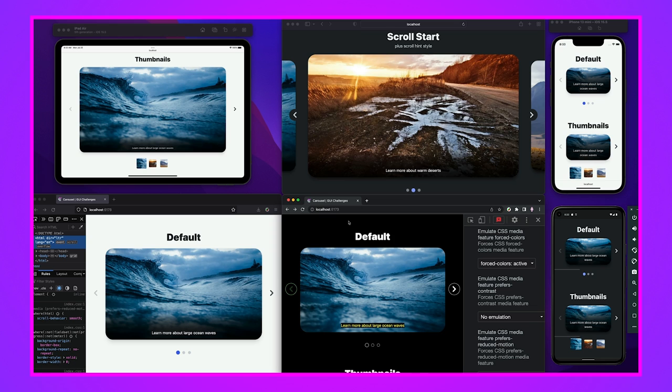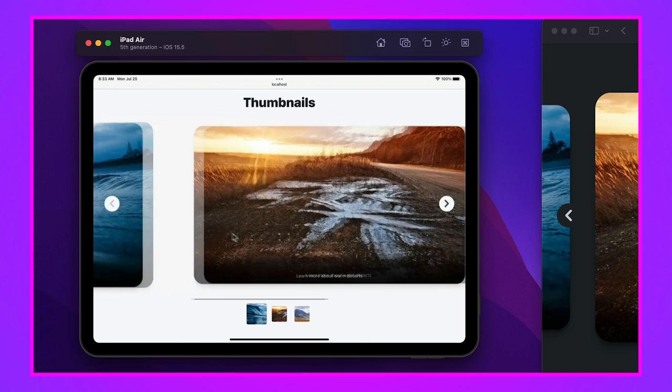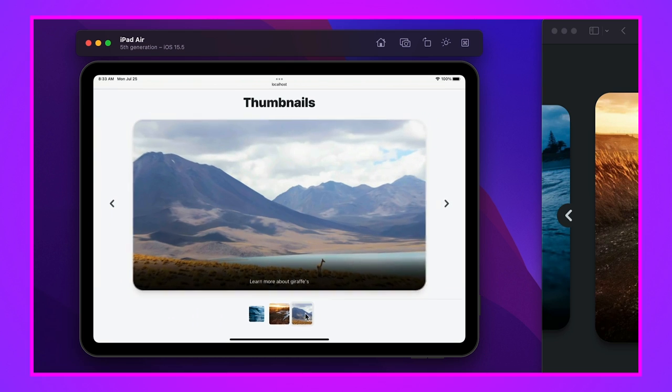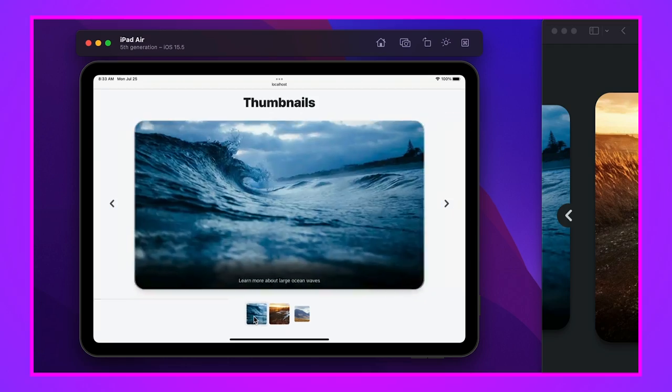Anyway, this is the debugging corner. And today, I have a whole bunch of different examples in here. So this first one is on iPad. It's just set to the current thumbnails one. You can see it's swiping really nice. We can tap through. Safari has a really snappy scroll snap. Look at how snappy that is.